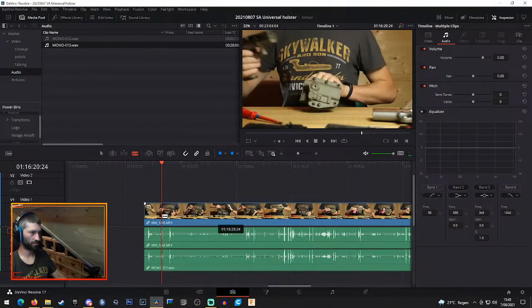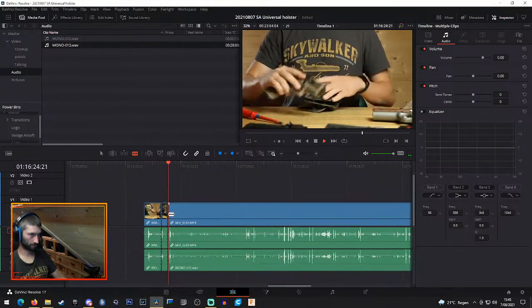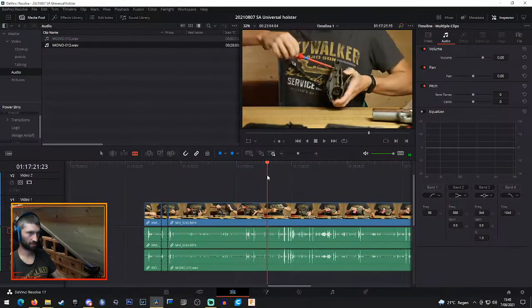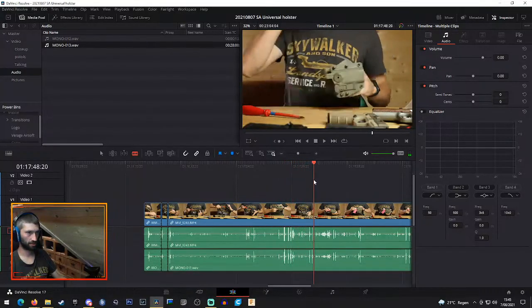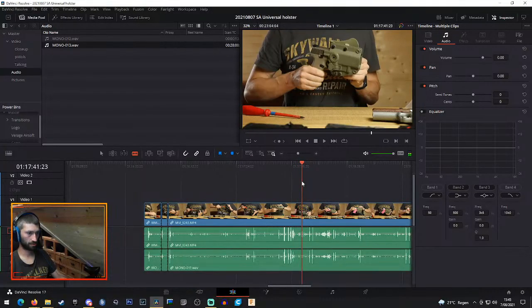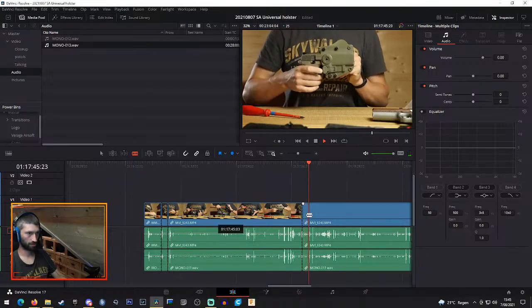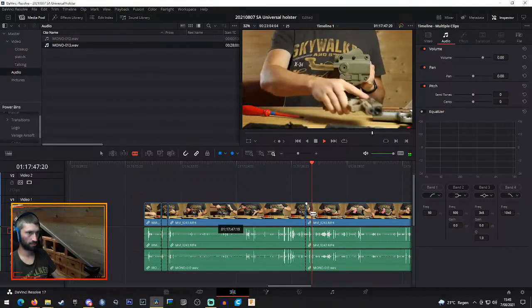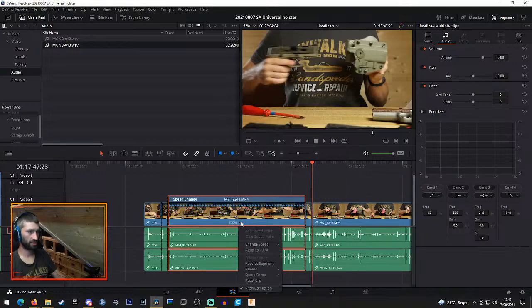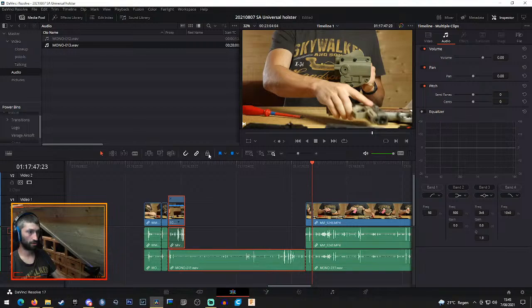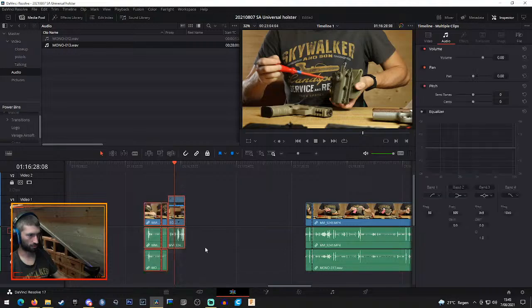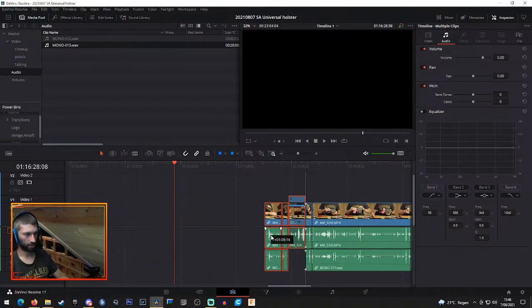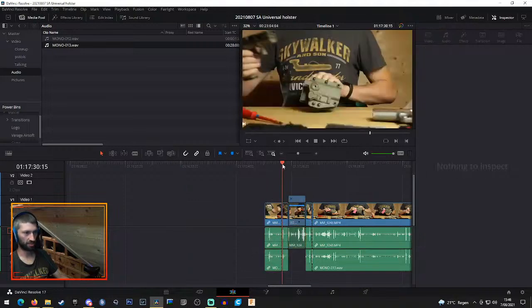The ICS XFG. Still my favorite pistol. Just love it. Well, because it's a lot fatter than the other pistols. Do all the wiggling. A little bit of wiggling, yes. Perfect. Going to 800%. I don't even know if I'm going to keep it in. It might be too long to keep it in. But it really shows how strong and how adaptive this holster is. If you don't put it in, I just say, oh, it can take a lot of pistols. I don't know. It adds to the credibility of the video by showing it like this. My opinion.